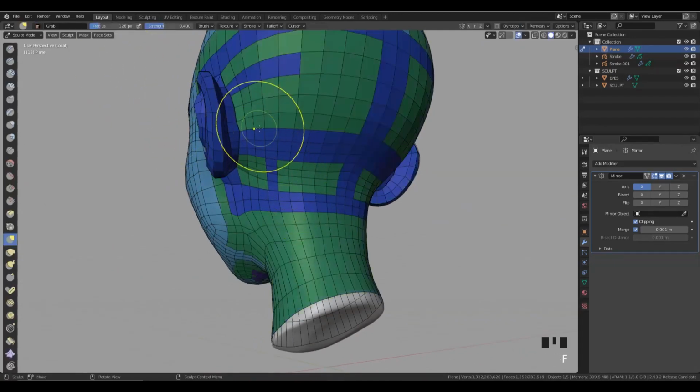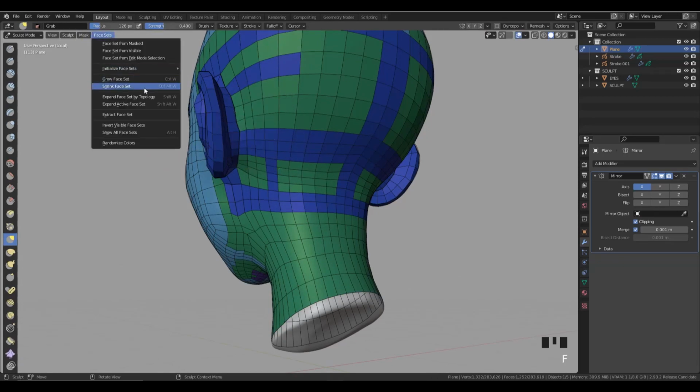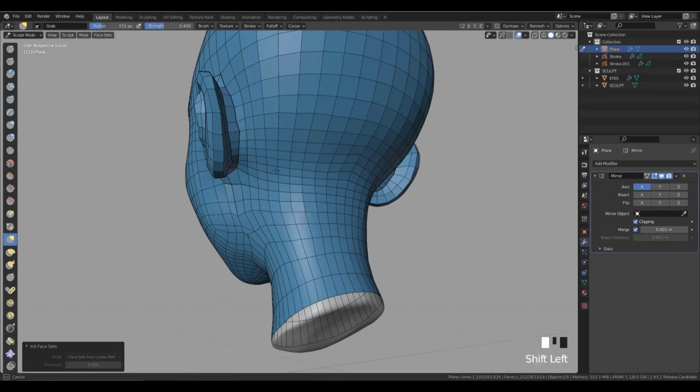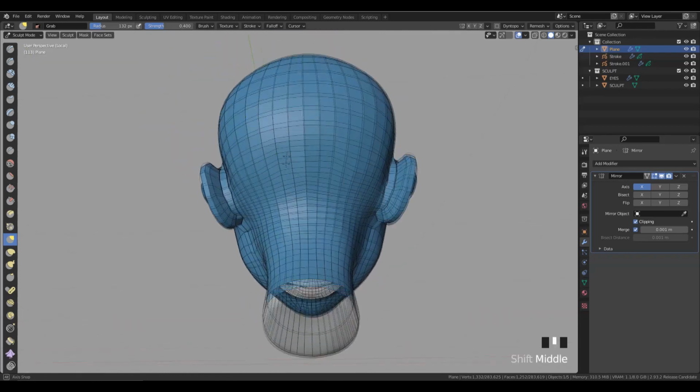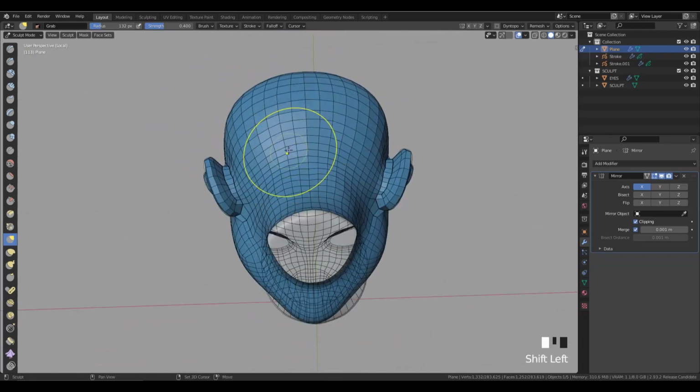Again, so the face set, I'm quite unhappy with it. So again, you can initialize face set by loose part again. I'm gonna smooth things a bit more there, trying to round the loops for the bottom side.